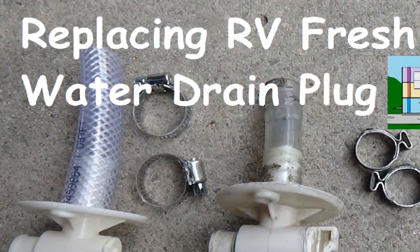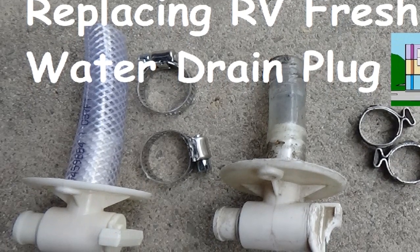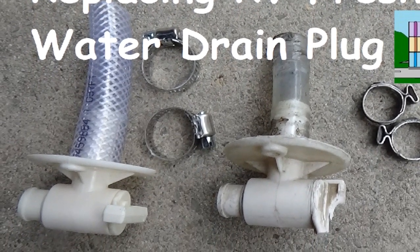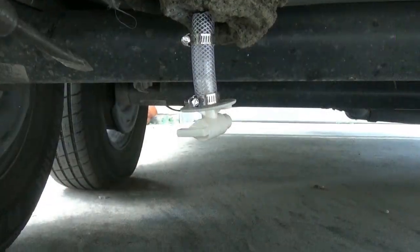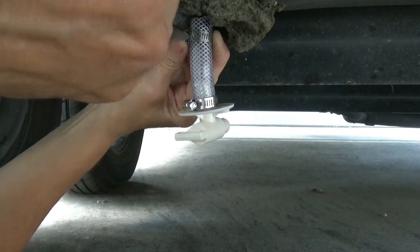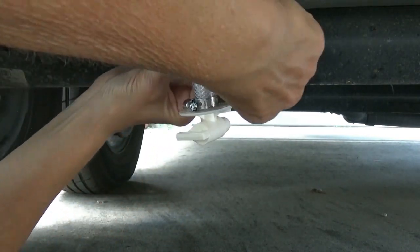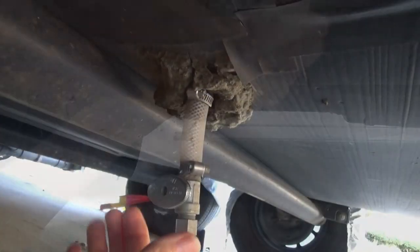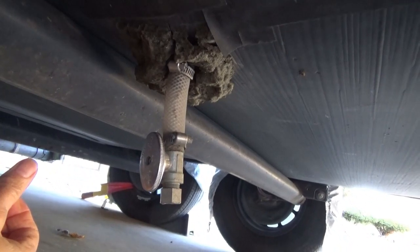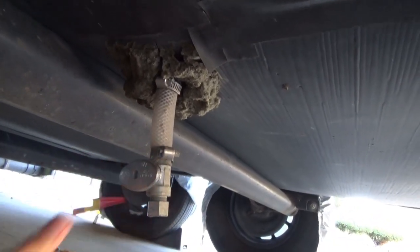Okay, one other repair I made outside, and that was replacing the low point drain. I did make a video about this, and at the time I replaced it, the only part I could find was another one exactly like the one I was taking off, which was plastic, and it started to crumble. Well, the one I replaced it with started doing the same thing, but because I had put on the brace, it was easy to take off. I since have replaced it with this metal one, and it is doing a great job.